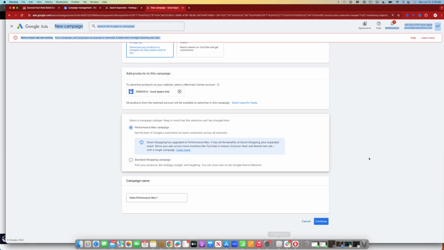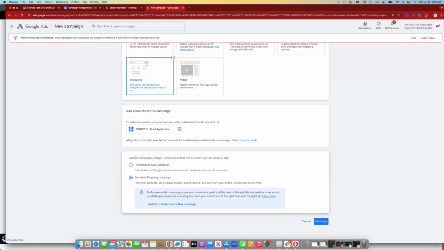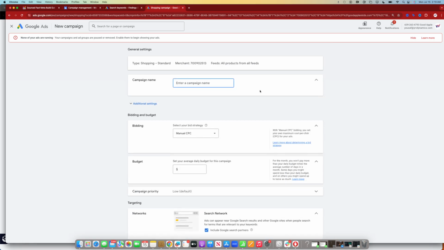And then let's go down here. Standard shopping, Performance Max again, right? We want it to be more on the shopping, right? Because we don't want to be all over the place. And it depends a lot of times, folks, because sometimes, like I said, you want that high reach. Sometimes you just want to be on shopping. It really depends. So hit continue. So let's call this YRV Dynamics Test. Perfect. Here we have the bidding.